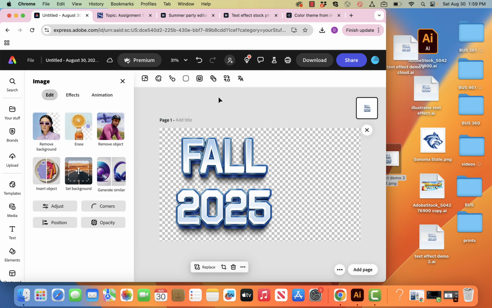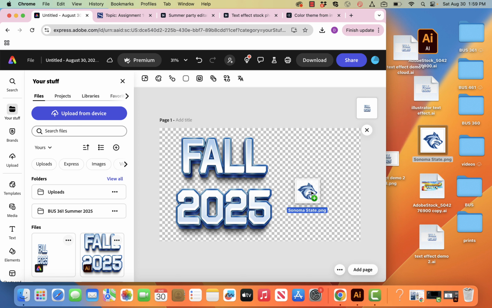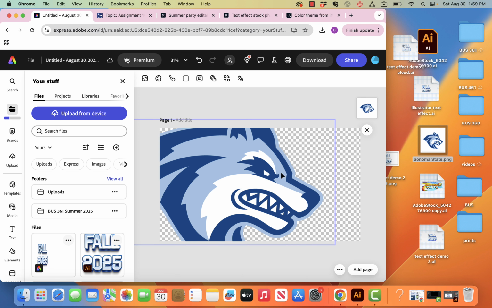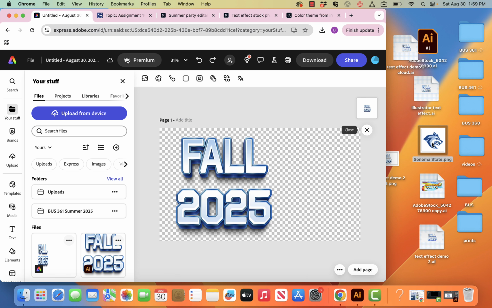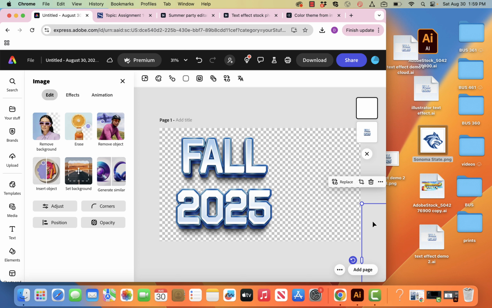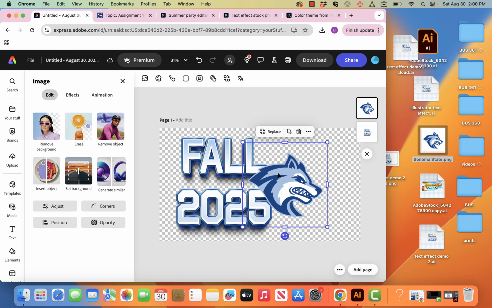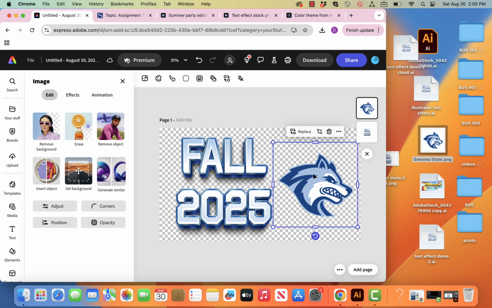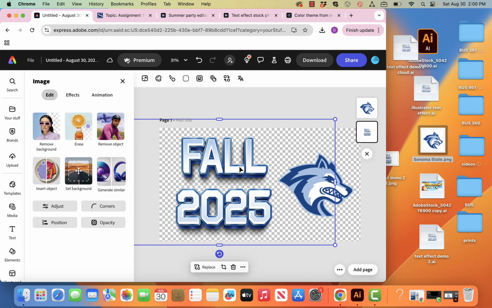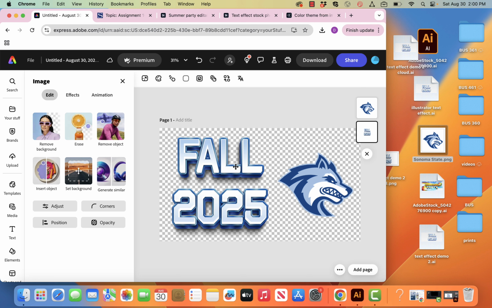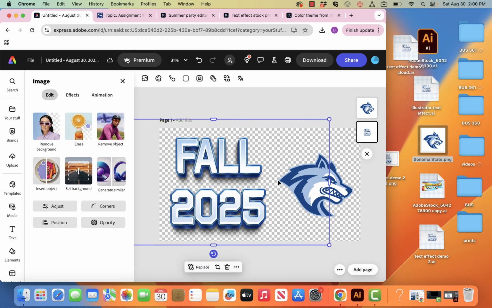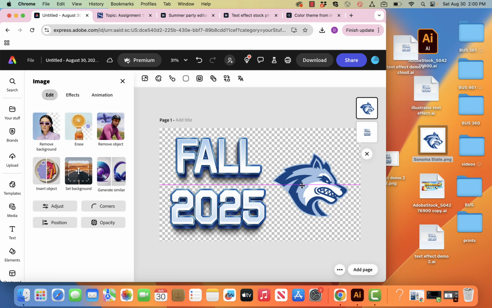All right, so get your logo in, and I don't want to put the logo on top of the text, so the logo goes kind of off to the side, there we go. And then resize this graphic as well. So there's more than one way to work with all this Adobe software. Maybe these linked files will get better, but it looks like for now, just putting in the PNG works.